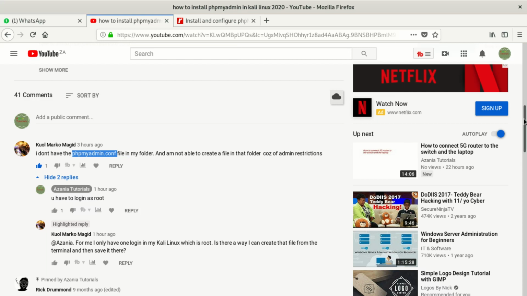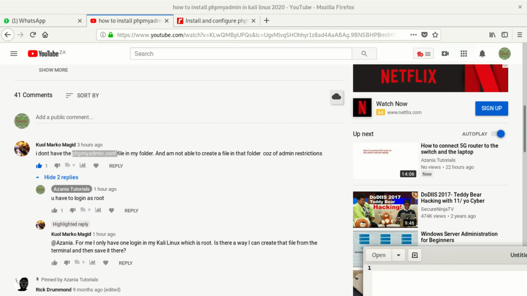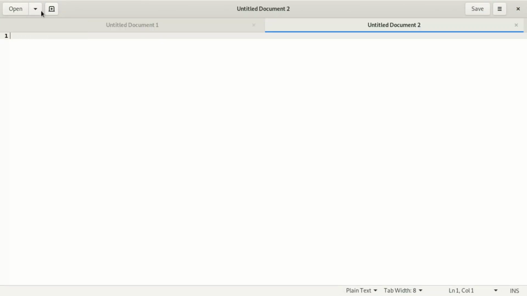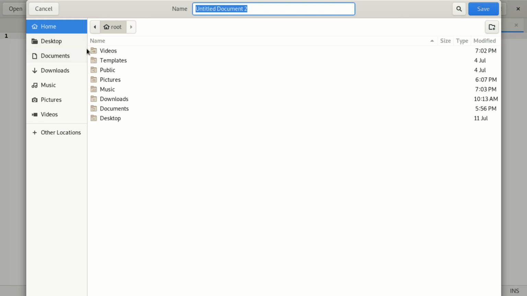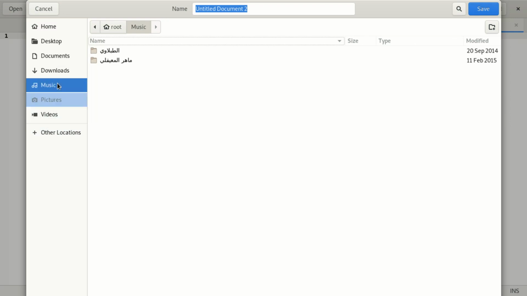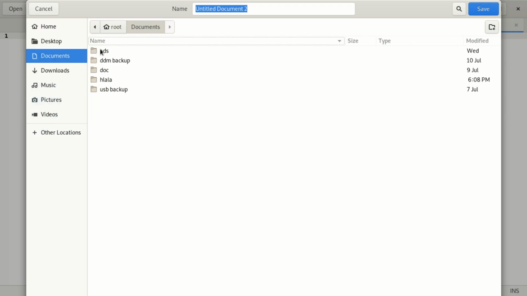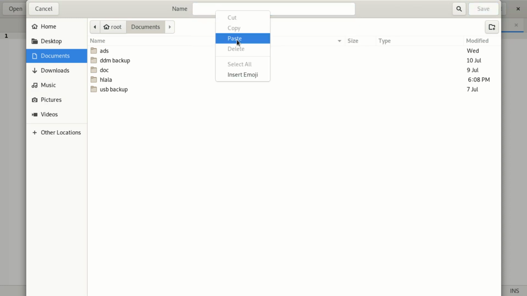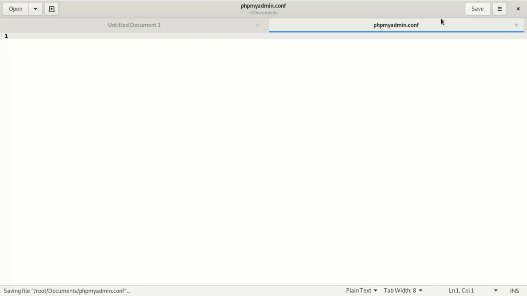I didn't even show you how to do this. You just click on something else. Just click on Notepad, you open Notepad, then you create that file, whatever you want. Then you say Ctrl S. When you say Ctrl S, you can navigate to each and every folder. Then I'm gonna go to the documents, then I can put this folder. I can paste whatever I want to paste here. Then I say save. Okay, that is saved.